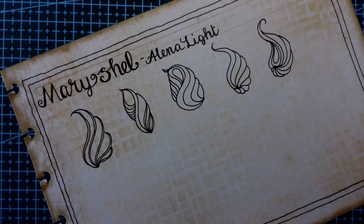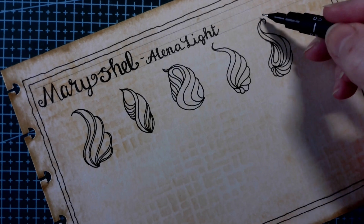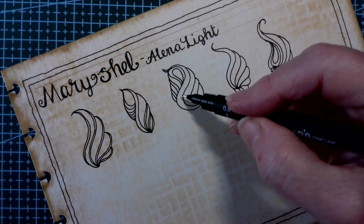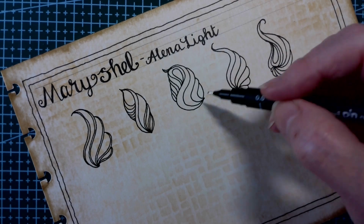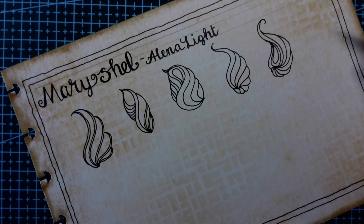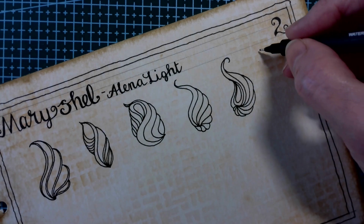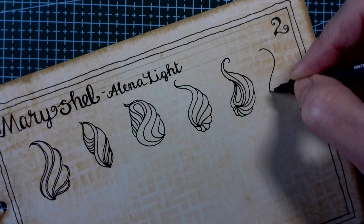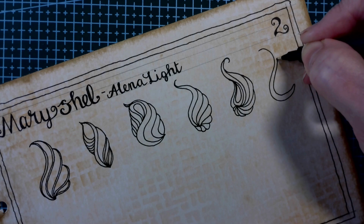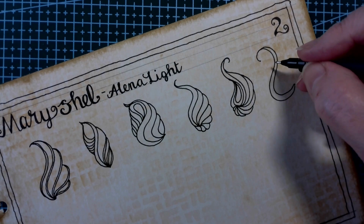Okay. And I also drew it the opposite direction, didn't I? Yeah, because I'm drawing it as an S shape, as I did here. That's why they look so different. That's a backwards S. That one's a backwards S, but this one I did a forward way. How interesting. Well, I say interesting. I should have more sense, shouldn't I? Let's see if we can replicate something like that. I think I'm going to be able to by doing the backwards S. Let's have a look and see.